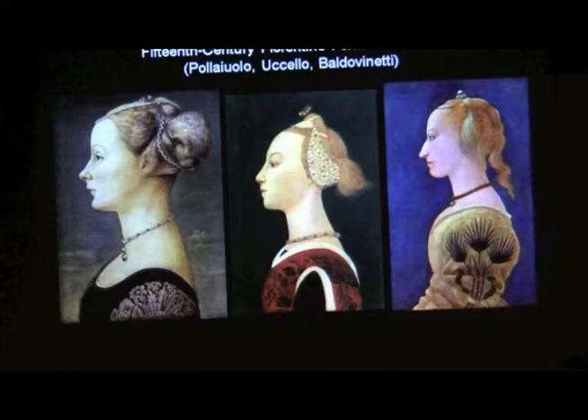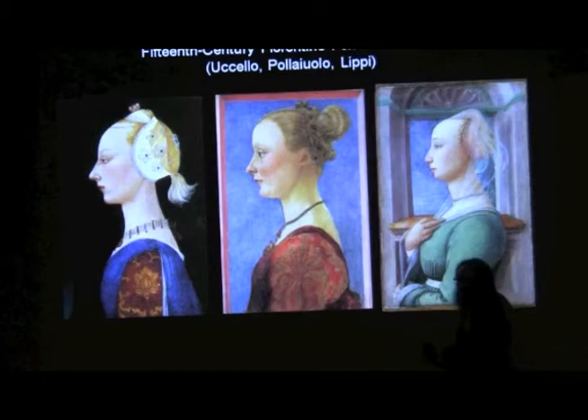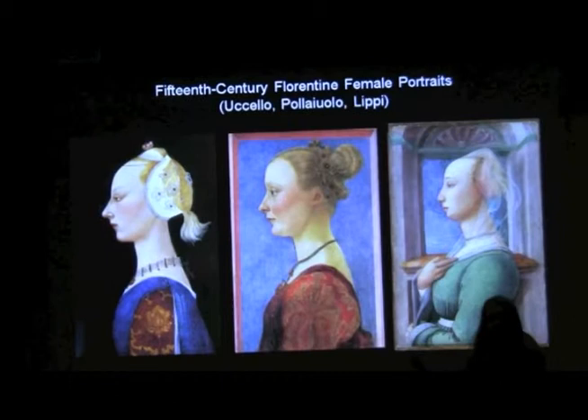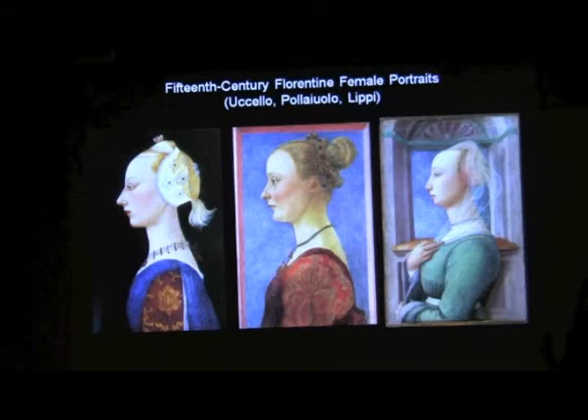Did we notice something else going on with these ladies? There's a lot going on — really some very elaborate costumes. They're wearing a lot of jewelry, they've got these elaborate headpieces. Clothing and jewelry are markers of status and wealth and sometimes of lineage, but also the clothing and jewelry enhance the beauty of the woman. When we look at them connected to marriage, this would be about, 'oh, it's so lovely, look what she's bringing.' We also see a lot of use of pearls — symbols of chastity and purity — because this idea of virtue is so important.